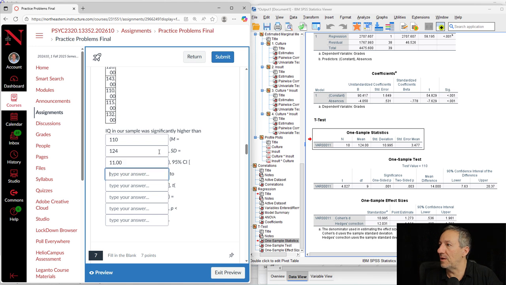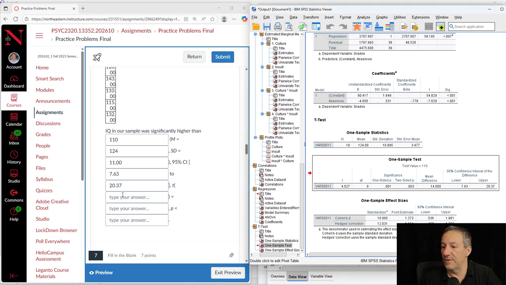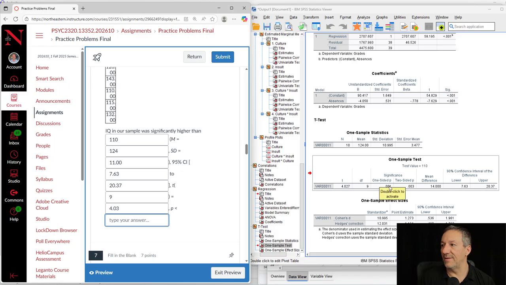Confidence intervals, 90%, you see it there, but it is 95%. We're just tricking SPSS. Our lower is 7.63. Our upper is 20.37. Our T, the degrees of freedom, right there, is 9. Our actual T statistic is 4.03. And P is less than, we did a one tail. It's not actually less than 0.001. I'm going to put in 0.001, but I wouldn't be surprised if it's 0.01. If it is, I will change that to an equal sign instead of less than to make it 0.001.